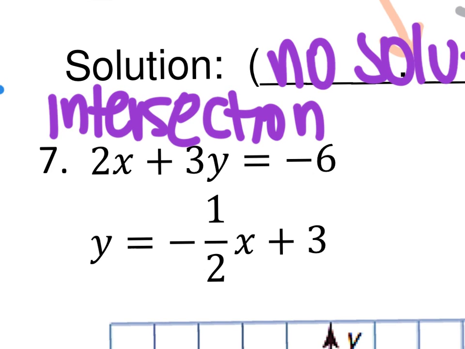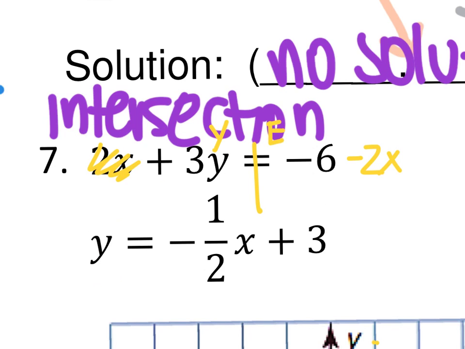So notice my second equation here. I already solved for y. This one's ready to go. My first one, I've got to solve for y, so I need to get y by itself. I need y's on one side and everything else on the other. So I'm going to move the 2x over. It's going to become a minus 2x, and then it's gone.